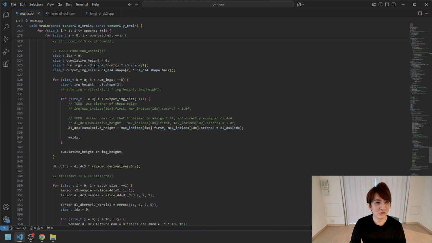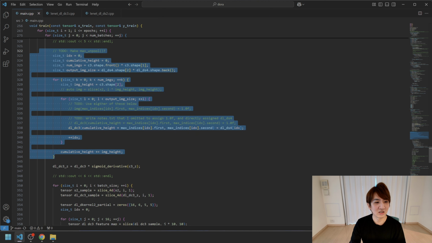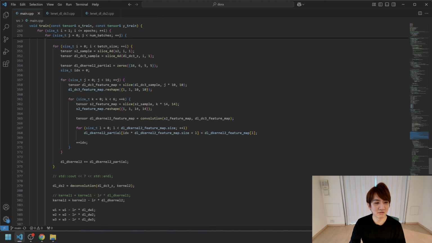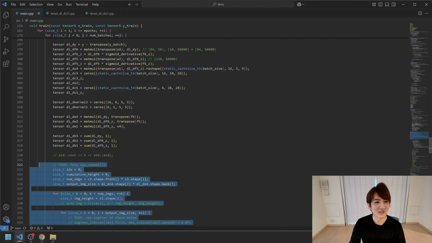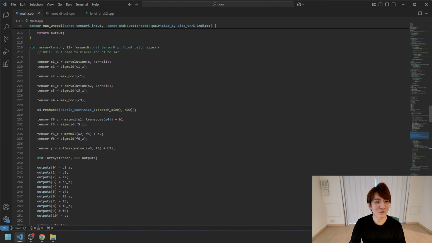So now I'm going to use this MaxUnPool where it needs to be used, like here, and I think I'm going to refactor the code base. I calculated gradients up to here, and now I created the MaxUnPool function.